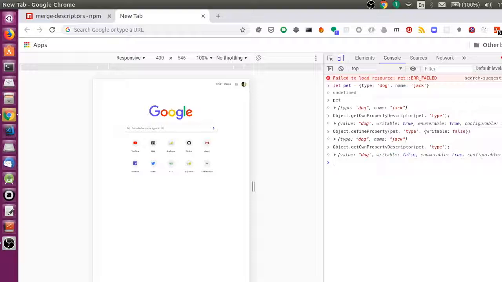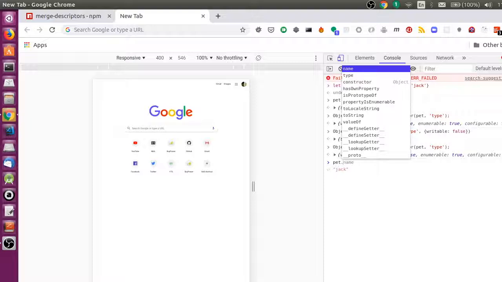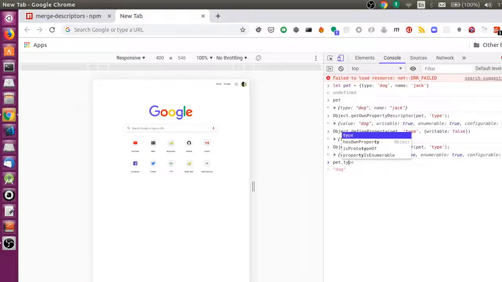Now, as we said, this determines whether you can change the value of the property of the object. So for example, since this is on the type, let's try to change the type of the dog, the type of the property, and let's change it to a wolf. Does that work? Let's type pet and see.